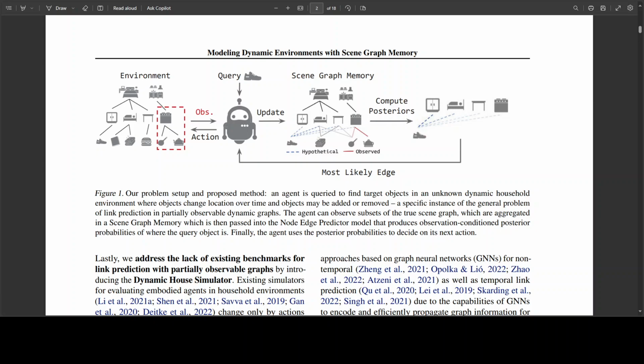The authors then simulated this robot moving around 100 households with various floor plans. They also built a training set of around 10,000 graphs. And finally, as I said, they trained the machine learning model to predict whether an object was on or in a given piece of furniture. That is, for example, whether an edge connected a given object and location at the current time step. The system embedded previously observed nodes and edges using a separate vanilla neural network for each, concatenated the embeddings and fed them to a graph neural network followed by a two-layer transformer.